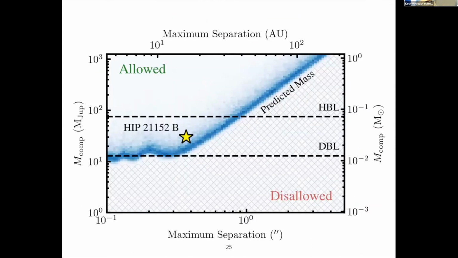Okay, so here's what the mass prediction curve looks like for this target. I just showed this because I think it illustrates why we're interested in this target in the first place. It dips down into the substellar regime at around an arcsecond, so there's a ton of discovery space with this target.